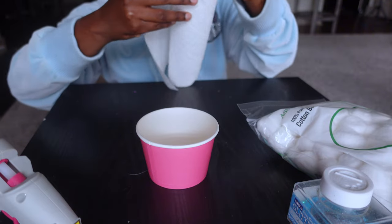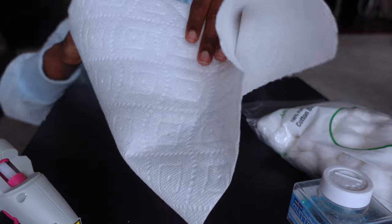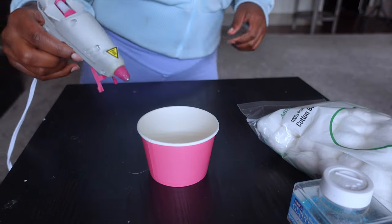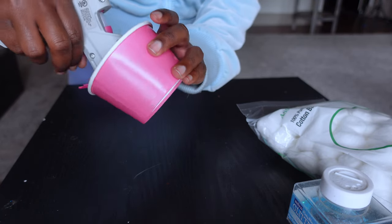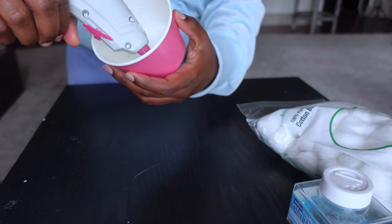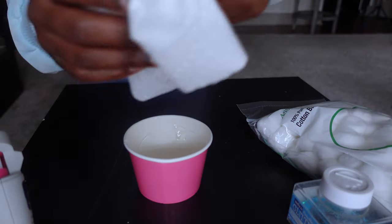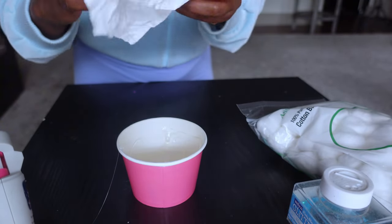Okay, let's get started. We're going to be using these little party sundae cups as the base of the cupcake. I'm going to take a small piece of paper towel, scrunch it up, and hot glue it to the inside bottom base of the cup. This is going to add stability and give the base some weight. I'll glue the bottom and parts of the sides, then place the scrunched paper towel inside where all the glue is.